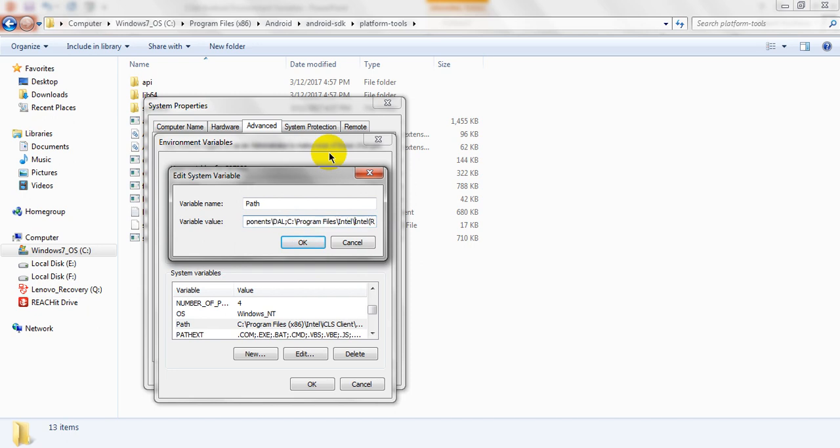You have to paste those two folder paths, platform tools and Android SDK tools, in the Path variable: C Program Files, Android SDK, platform tools, and C Program Files (x86), Android SDK, tools.